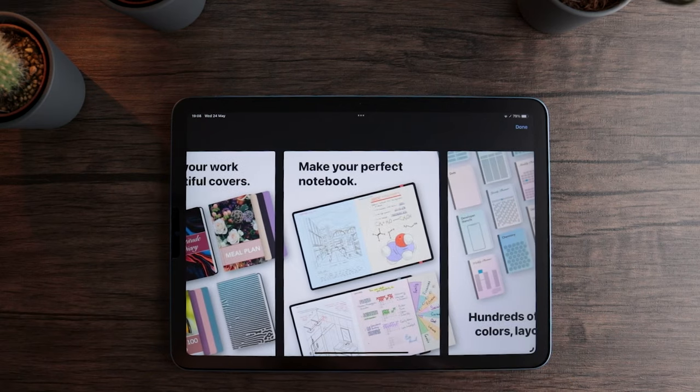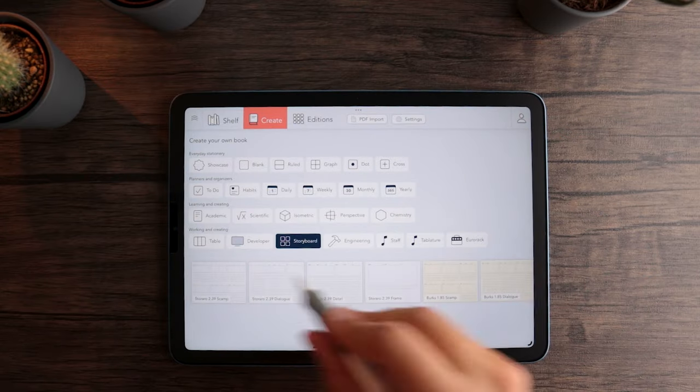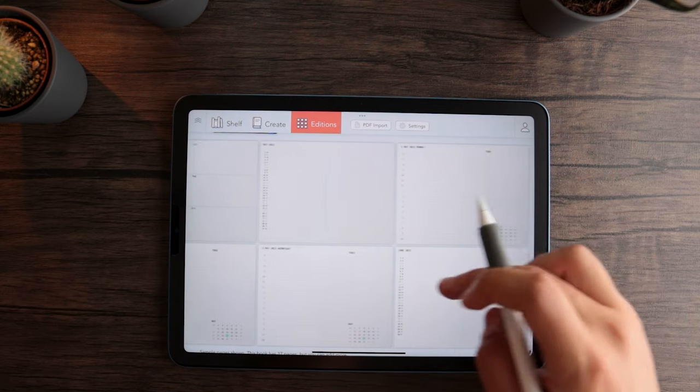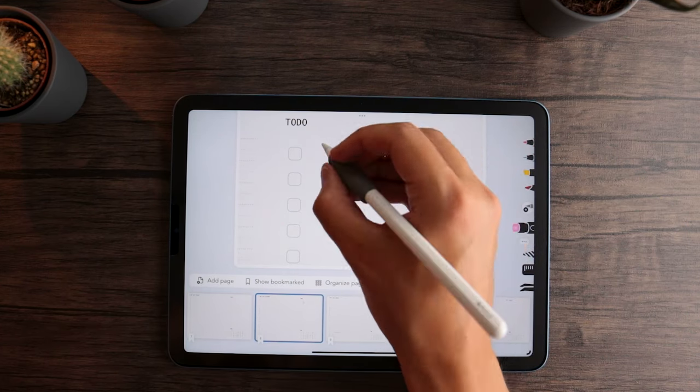Okay, if you're looking for a note-taking app that lets you really get creative with your notes, Penbook might be the right choice for you. Like Zoho Notebooks, this app also offers a variety of beautiful notebook covers, but it doesn't stop there. You have thousands of different ways to set up and personalize your notes. You can even mix and match templates throughout your document so that your notes look completely different from one page to the other. The pre-made editions help you skip the notebook creation process so you can basically get right to taking notes. And Live Paper automatically fills in the date and time when you create new pages, which can be super handy for schedules or journals, for example.